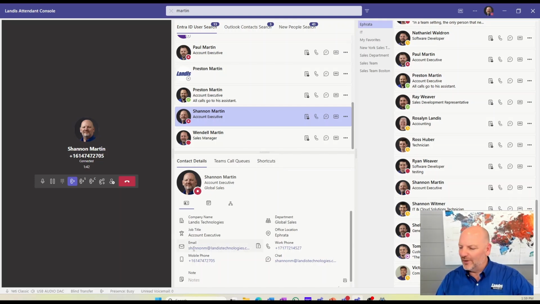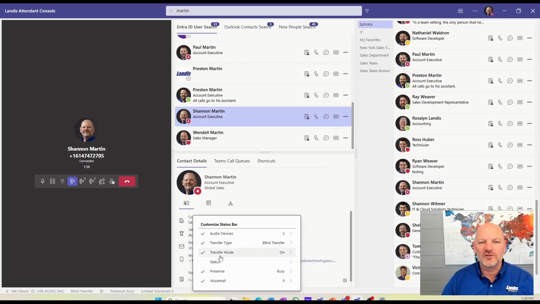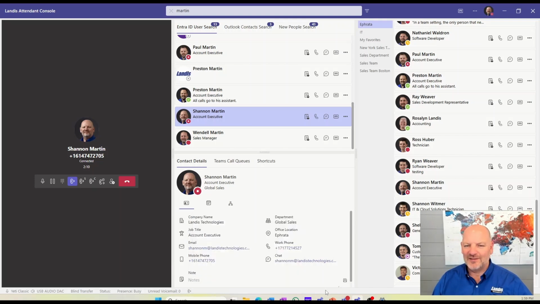Next, I want to show you a UI change where we have a footer information display down here. We can show some interesting things on this display. If I right click anywhere on the footer, it'll show me the different options of what can be displayed there, and I can toggle them on and off from here. It also allows me to drag and drop them to change the order in which they show up on this footer display. A nice UI update.